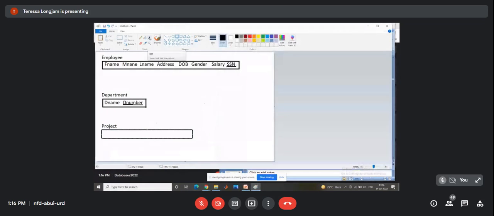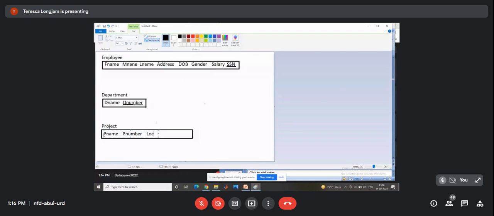There will be project name, project number, and then the location. So these are the attributes.